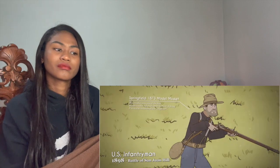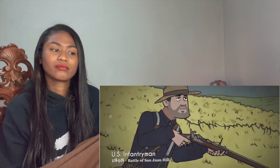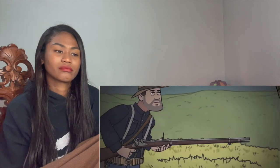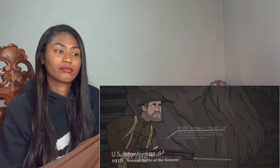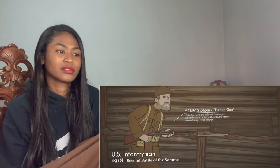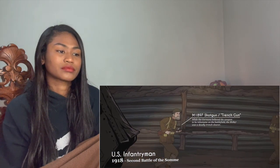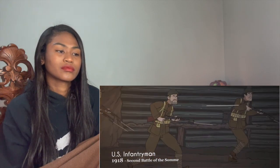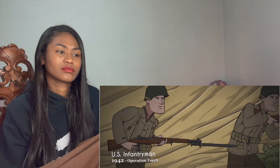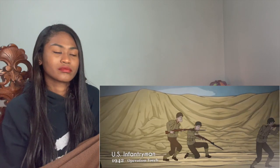As the United States began its expansionist phase, the army continued to modernize. The Montana peaked design hat was adopted as a service cover, and the army developed a tropical lightweight uniform for its campaigns in East Asia. When the United States entered World War I, they had adapted much of the appearance of their British counterparts — the steel Brodie helmet, often nicknamed the doughboy helmet, and khaki or olive drab battle dress. The American Expeditionary Force fought its way to victory on the Western Front.